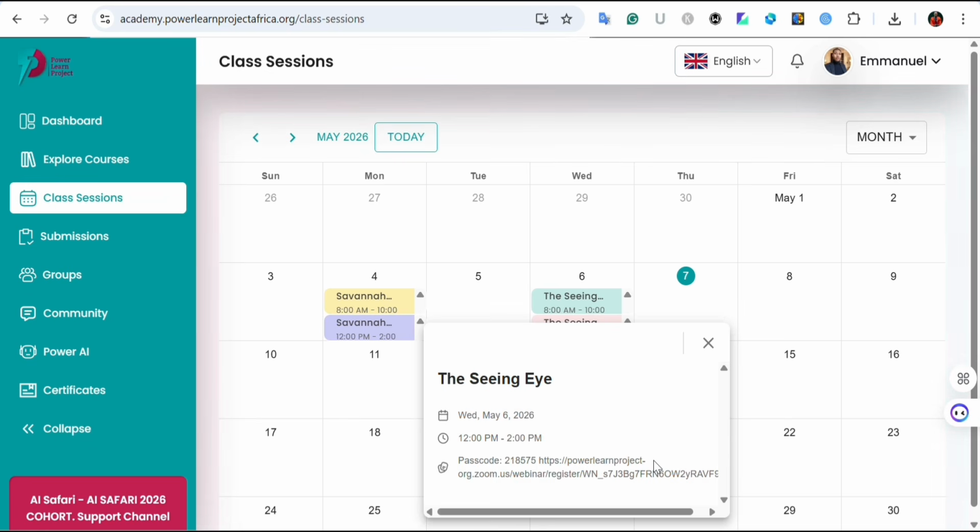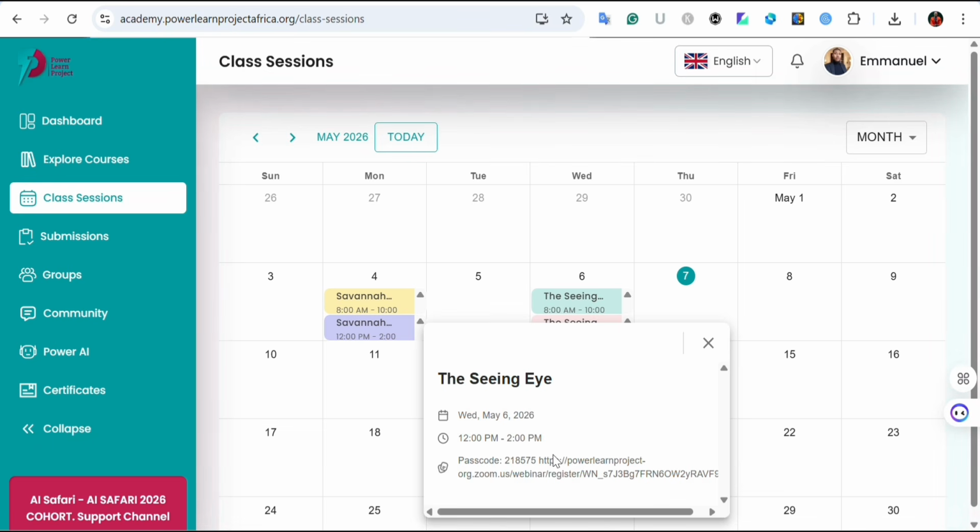You should know the time difference in your country, right? I think Kenya is 2 hours ahead of Nigeria. So if in Kenya the time is 10 a.m., it means in Nigeria the time is 8 a.m. Your dashboard shows the time zone for your country. So if it's showing 12 p.m. to 2 p.m., it is because I'm in Nigeria, whereas in Kenya, it will show 2 p.m. to 4 p.m.